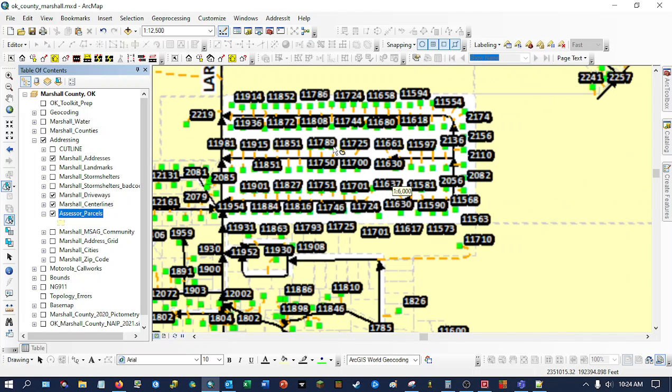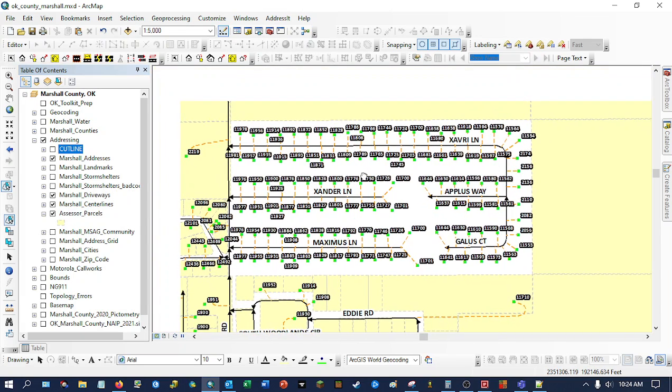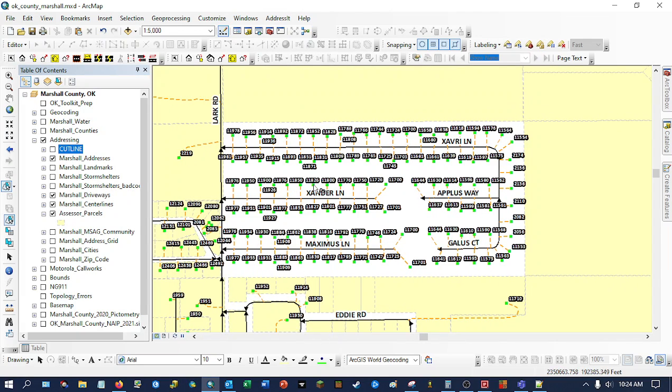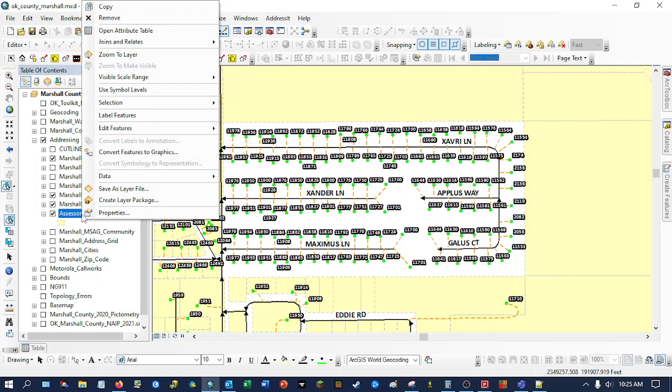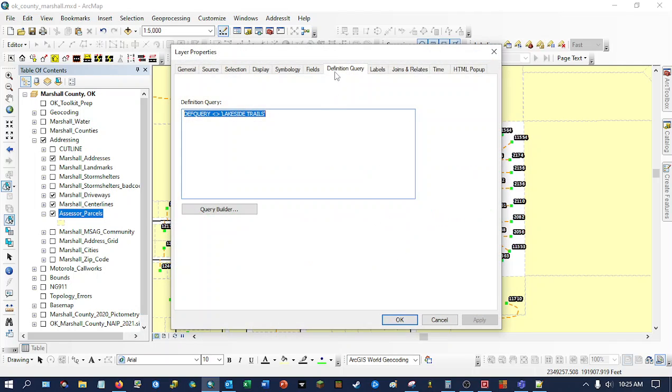So this is a pretty good thing to use. You do have to be mindful. If you forget that you've done this and you wonder, where did my parcels go? Always, before you think that something got deleted or is missing, go to the layer in question, go to properties, go to definition query. Oh, there's a definition query on it.